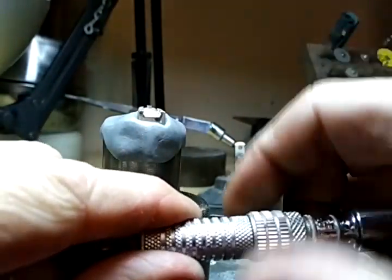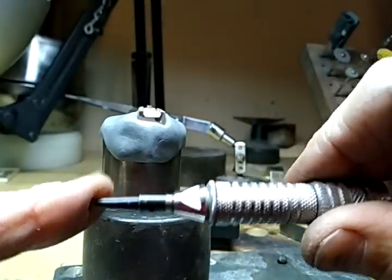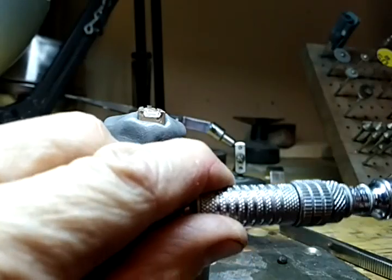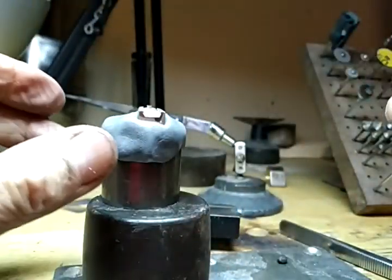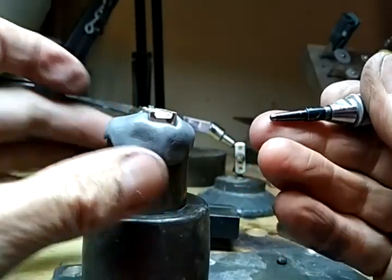It's also got a dial here. And the farther you turn it up, the more aggressive it is when it's hammering. I like it to be quite aggressive. I'm not a big fan of these, but a lot of people really like them.